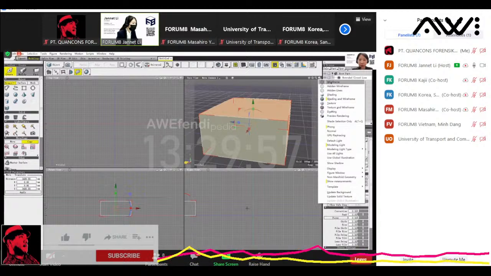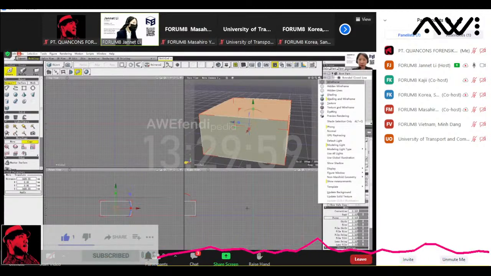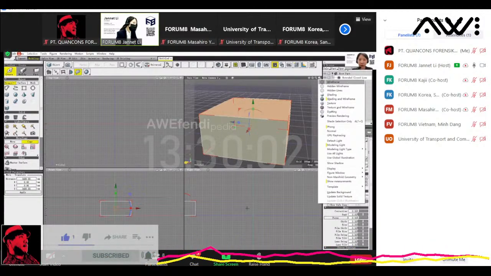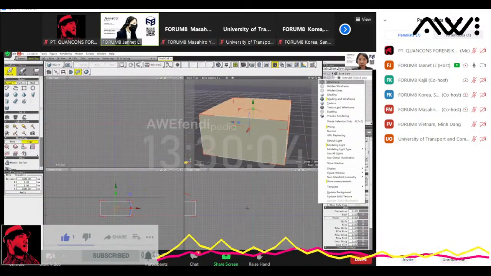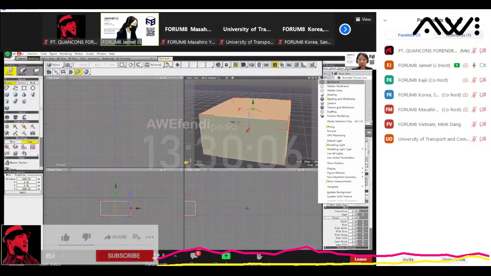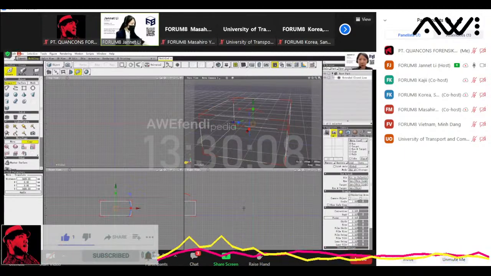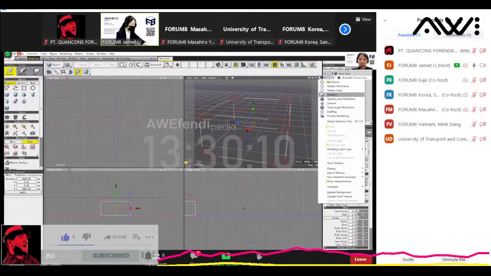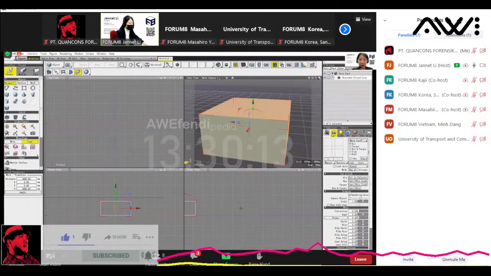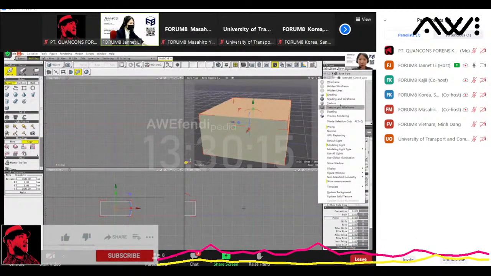The last button on the right, it's a display button for wireframe and shading and texture to view your model in different shading and wireframe and textures.